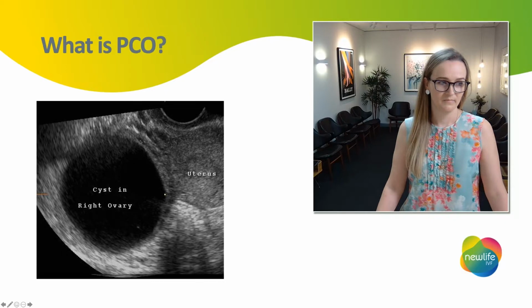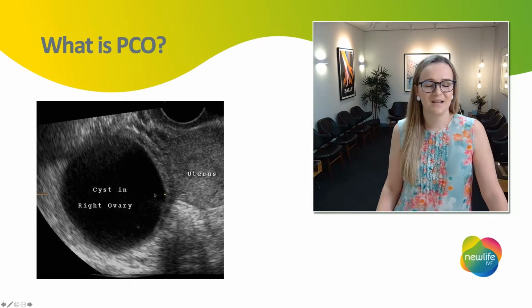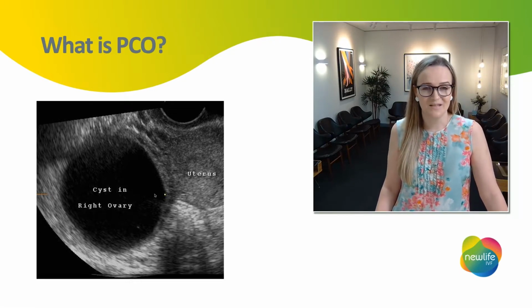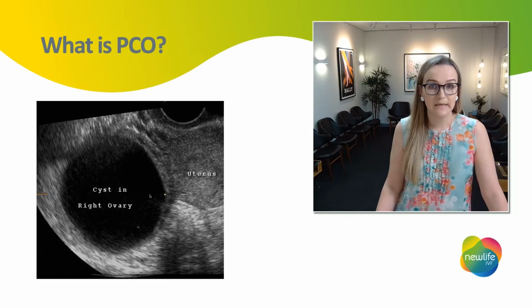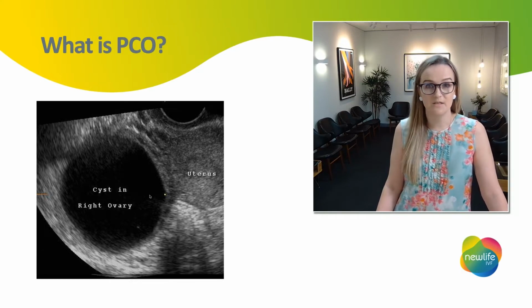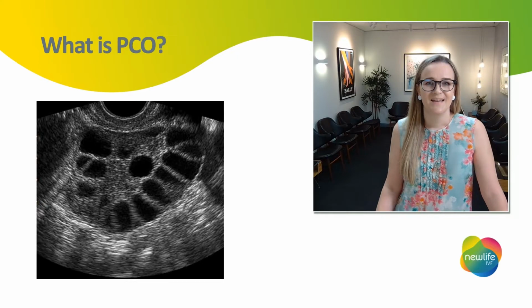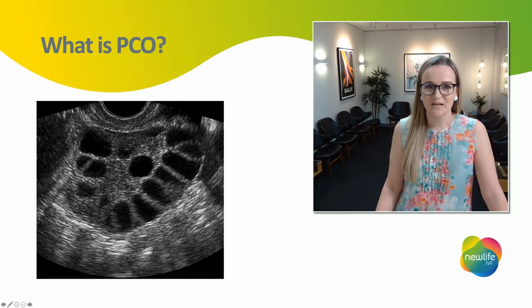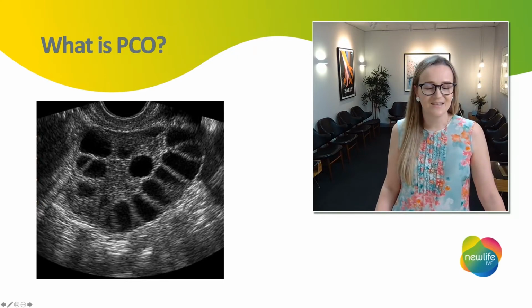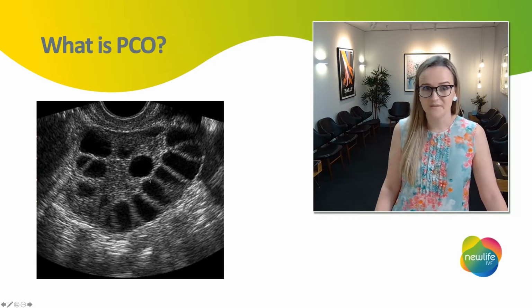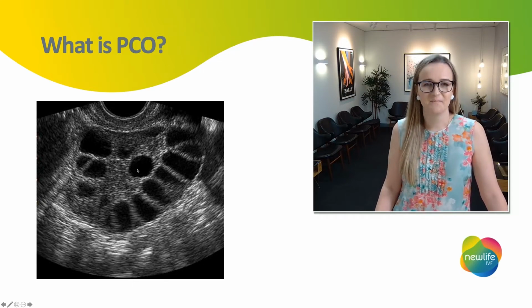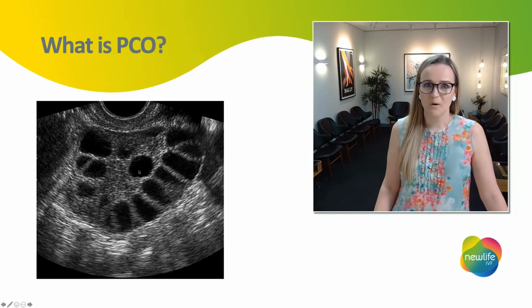Now this is a picture of a cyst on the ovary, and the message I want to get across is that this is very different to the picture that we saw previously. An ovarian cyst is at least 3 centimetres in size, and it can be up to 10 or even greater centimetres. It can cause pain, they can bleed, they can rupture, and sometimes they need to be surgically removed. So these little fluid-filled structures are actually not cysts, and that's just a historical name, and they're actually follicles. And follicles contain eggs. And so what we probably should call it is polyfollicular ovary.